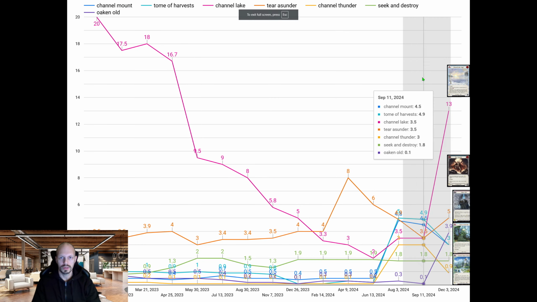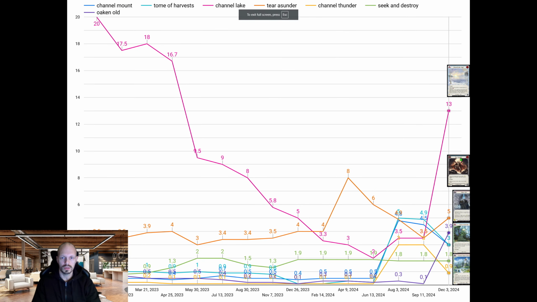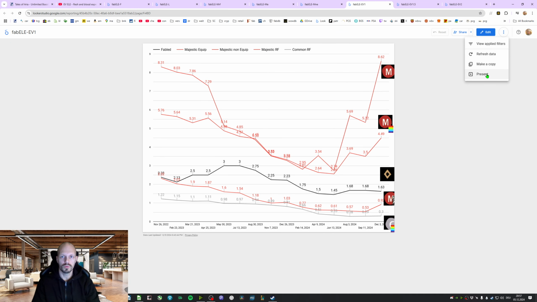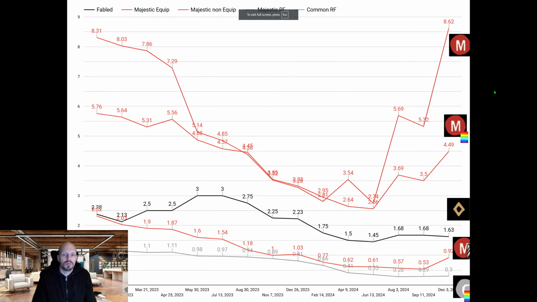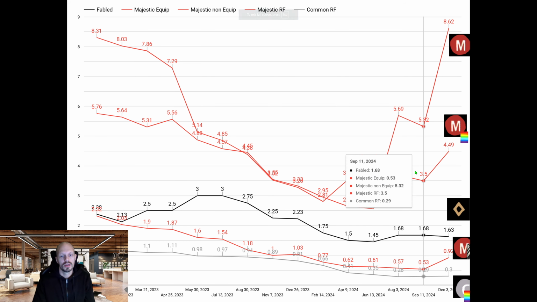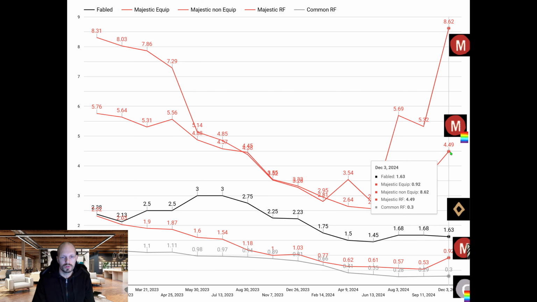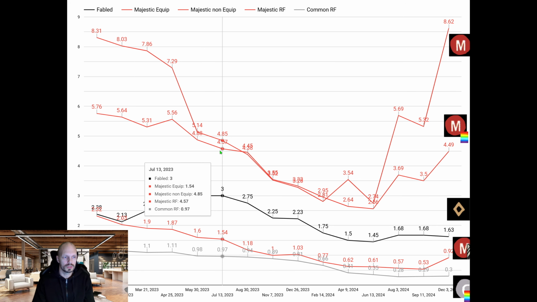But yeah, I'd like to keep these pictures on here so we can see which ones are the ones that you want to see if you open a box. And talking of opening a box, this looks crazy. If you open one box on average, Cardmarket low prices assumed, you will get cards of the following rarities. Common Rainbow Foils about 30 cents. Majestic Equipments 92 cents. The Favorite 163 per box. Majestic Rainbow Foils 449. It has been a long time since we have seen that.